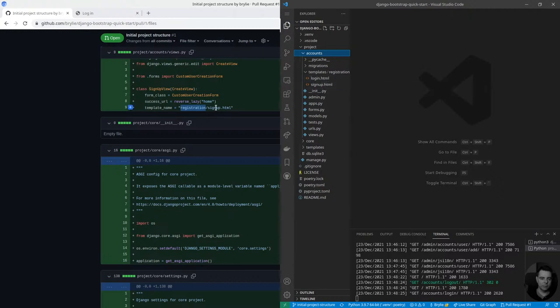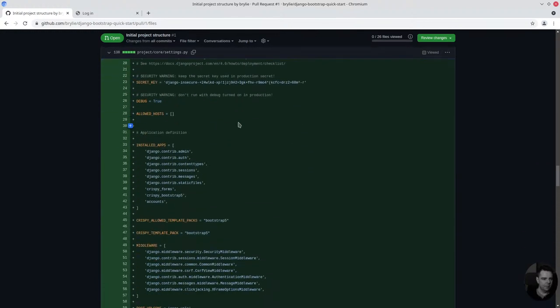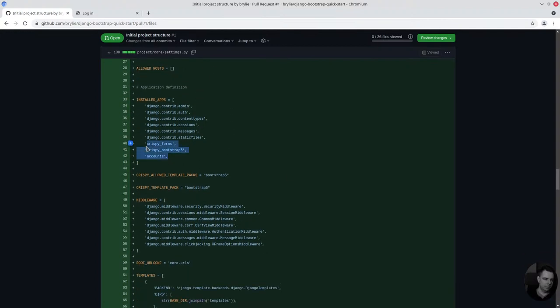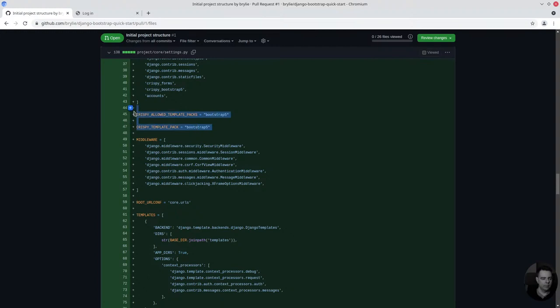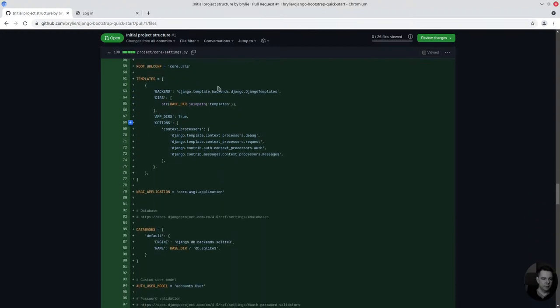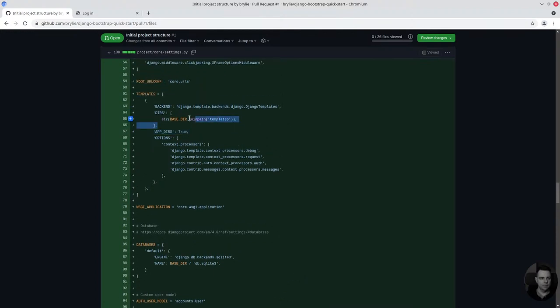We've got our login and sign-up templates. This is part of the scaffolding. Our initial settings, most of it's auto-generated, but we included our Crispy forms and our accounts app. We told Crispy to use the Bootstrap 5 template pack. This is all generic. We added this base templates directory so that we can put some global templates like the home page, navigation, base HTML, all in one easy to find location instead of nesting it within the core directory, which we also had to add to this configuration.